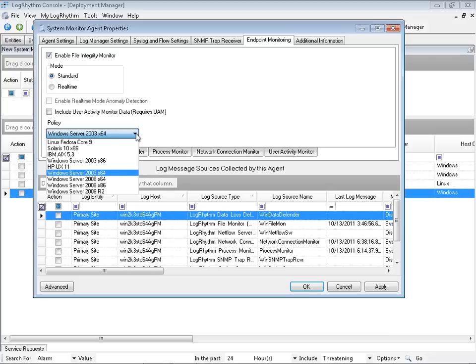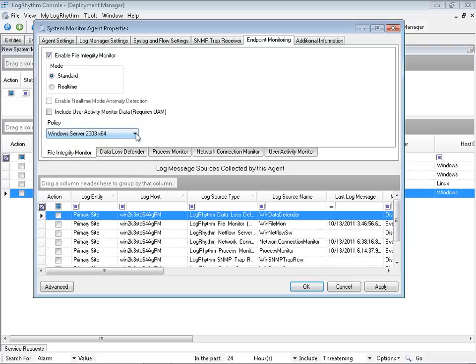File integrity monitoring is policy-based. Again, our LogRhythm Labs team researches the files that should be monitored, both for modifications and access on all the operating systems that we support. And so you can choose a policy out of the box and put that to work, or you can customize it to meet the specifics of your environment.